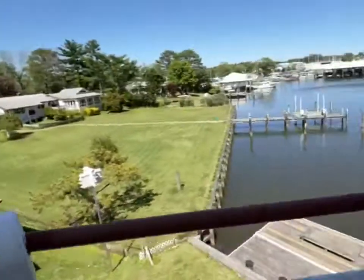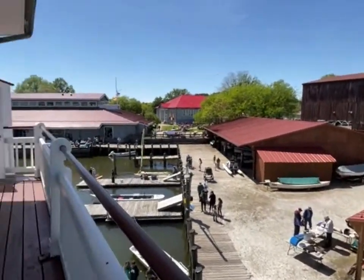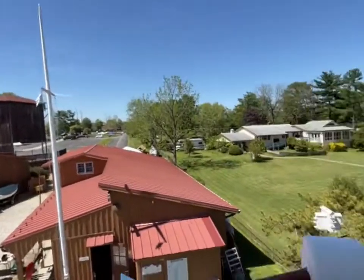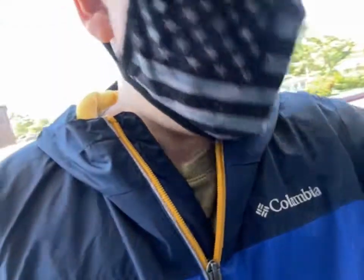You get a great view from up here — you can see absolutely everything, including the docks. Here we have a random trapdoor that leads straight down with a ladder to some kind of platform. Our tour of the lighthouse must come to an end and we must go down the ladder.